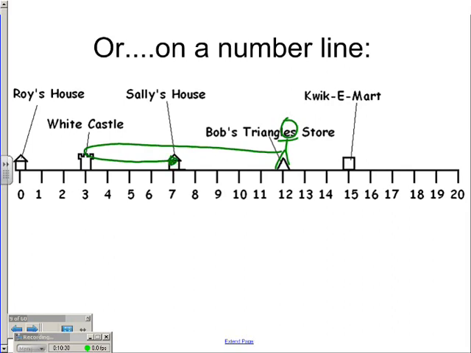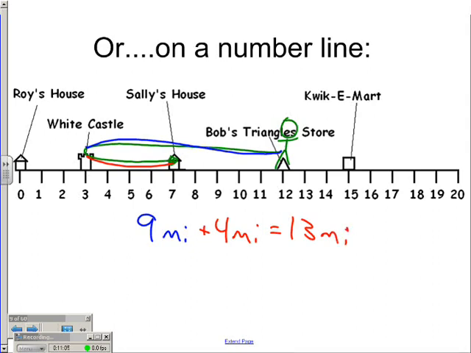So in order to find the distance, again, it's going to be very similar to what we did before. You're going to have to find the two individual distances. So the first part of the trip, which I am going to go over in blue, he traveled from a position of 12 to 3, right? So for that part, that's going to be, what, 9 miles, the difference between 12 and 3. And then for the second part, he went from White Castle back to Sally's, which is another 4 miles, right? From 3 to 7 would be another 4 miles. So that you get a total of 13 miles. Okay, just by adding up the two parts.